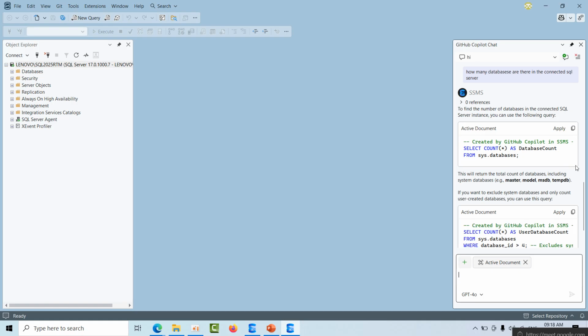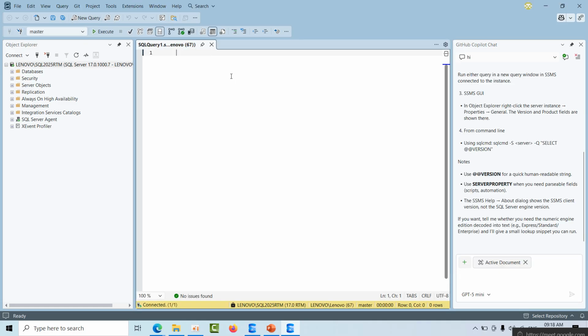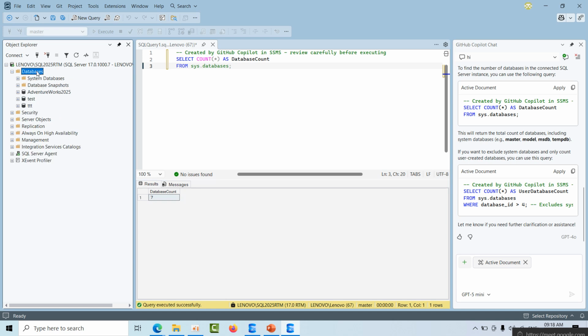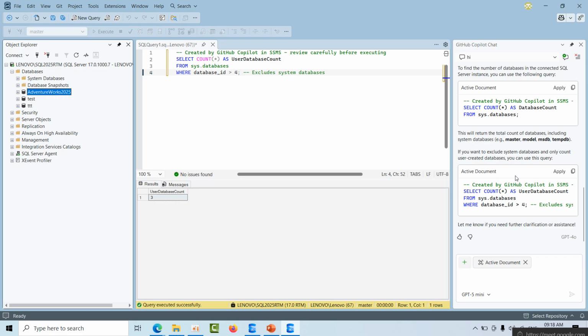Now it is giving me the same, 7. Okay, now if I give this one, see, 3 user databases. So like this you need to configure Copilot in SSMS 21 and 22.